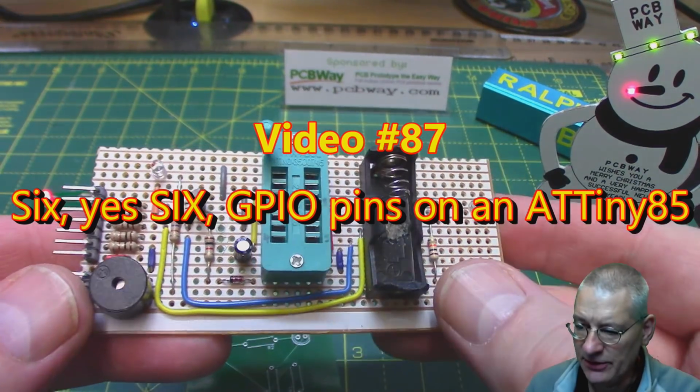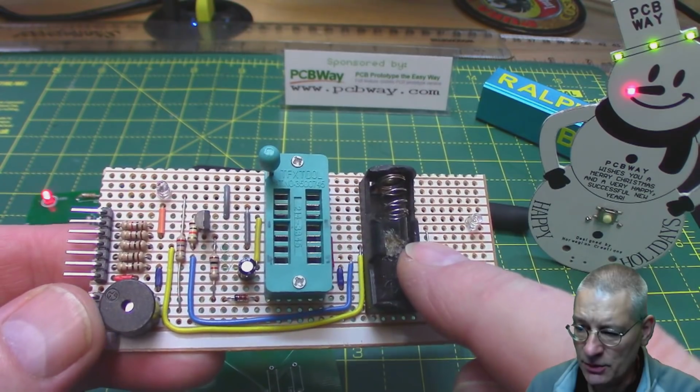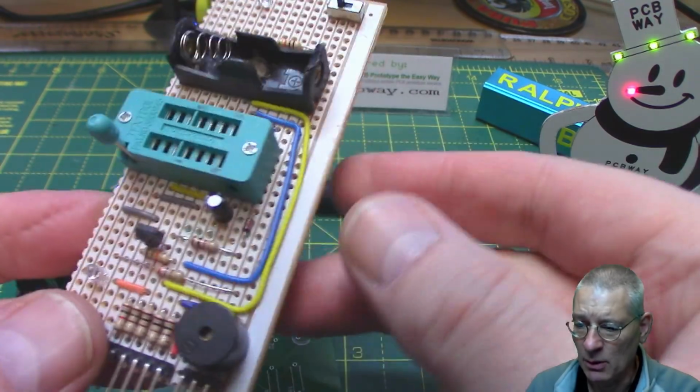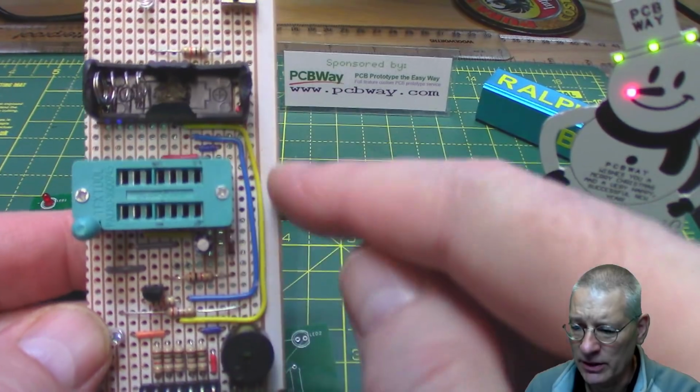So here's the fuse resetter that I made for an ATtiny85. You drop it into the socket, put a 12 volt battery in here, plug that into the Arduino Uno with a special program, and Bob's your uncle, right? But look how complicated all this was and all these links on here.